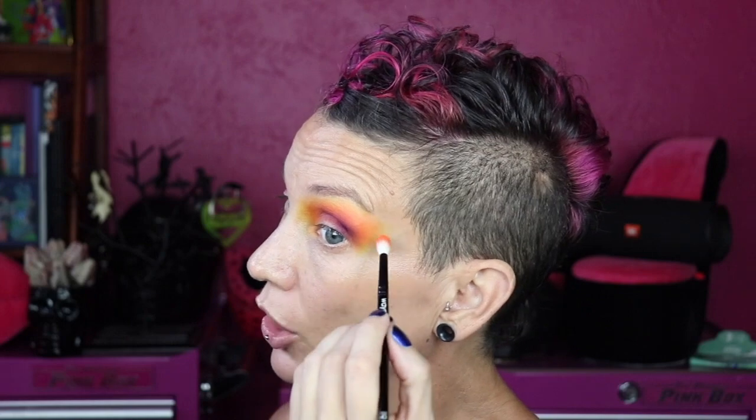Now, I do think that if you are new at color or if you're scared to try color, one way to make color more palatable is to surround it by yellow. So you can take any blue look and surround it by yellow, any bright green and surround it by yellow. And this is a canary yellow, but if you surround it by yellow, it kind of tones it down and gets it a little closer to your skin tone as far as pigment.